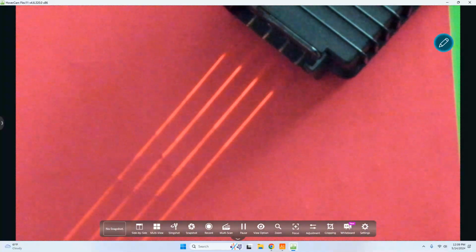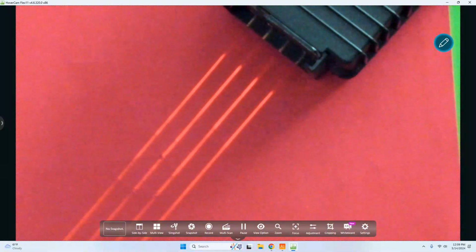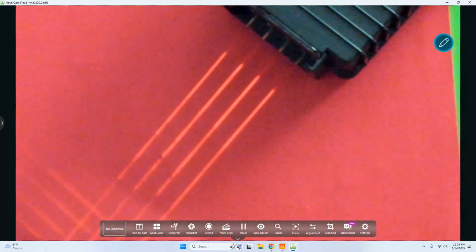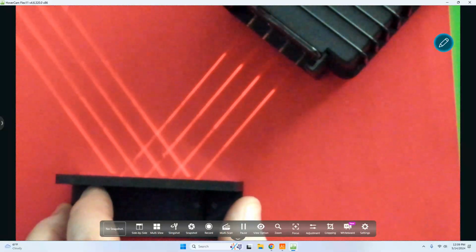This light box has 4 parallel rays coming out from it, and I want to show you this law of reflection idea. When light hits, and oftentimes we'll look at just a mirrored surface, we would say that the angle the light comes in at is equal to the angle that it leaves at. If I were to draw a line here, bisecting that, you would see that the angle at which the light ray comes in is equal to the angle at which it goes out. Parallel lines remain parallel, and we would say that is a certain kind of reflection.